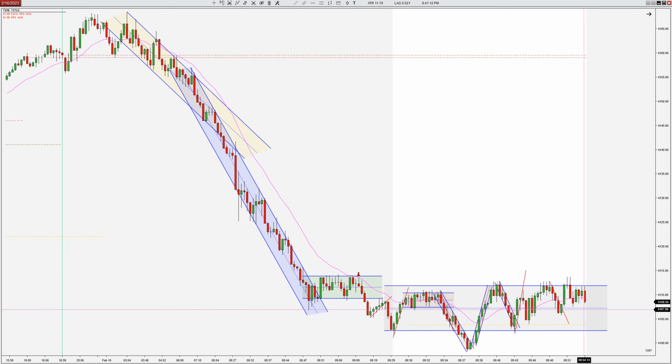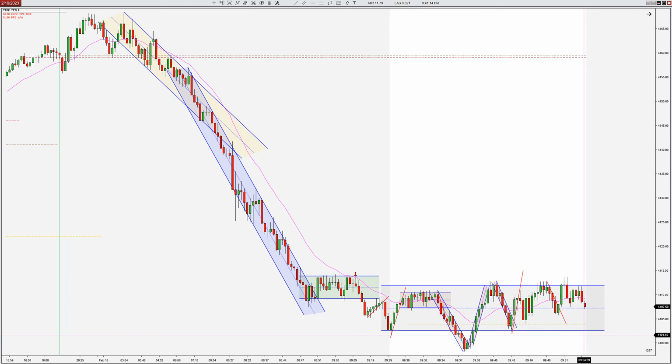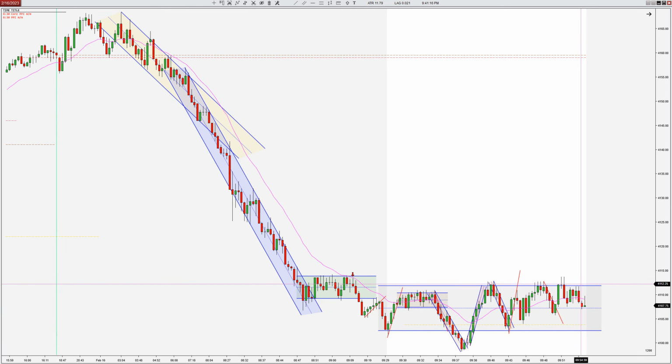Chop sideways, no setup. Get a lower high, but so congested. Now we get like a failed second entry. Not really by the count, technically a failed second entry long, but either way, right in the middle of this range. Look how sideways we're going. If you're trying to take a failure, I don't think this is going to lure in too many longs.